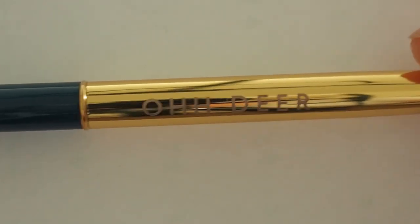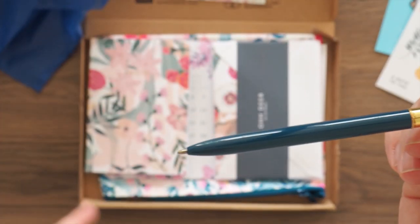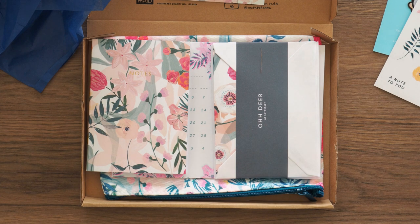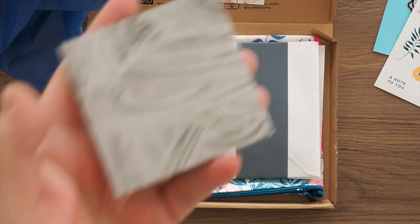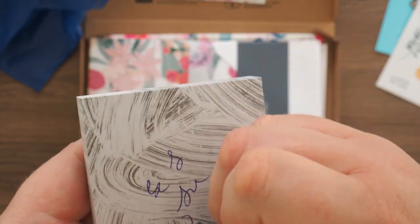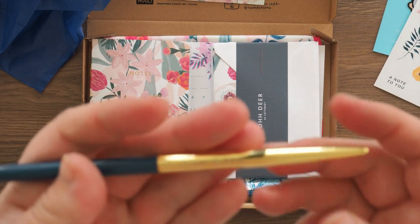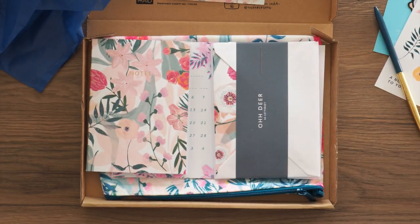It looks like it's just a twist pen. You can just make out it says 'Odia' imprinted on it. I think this is just a twist pen and the usual ballpoint pen. I really need to get some random paper to test it on. Here's some sticky notes from a previous mystery box — oh, it's blue ink. It's actually really smooth. That's quite nice. It's a good weight as well. I find sometimes the really nice expensive pens can be a little bit weighty, but this is a nice light pen.